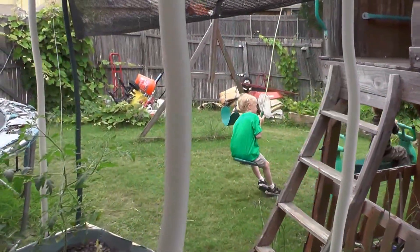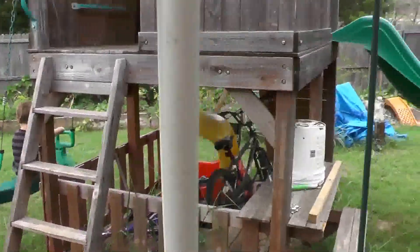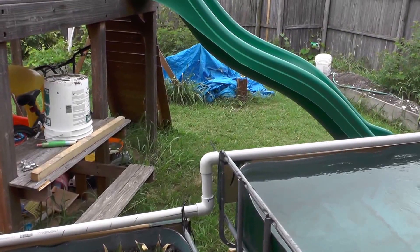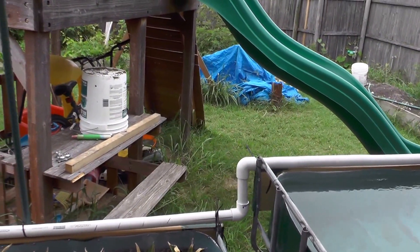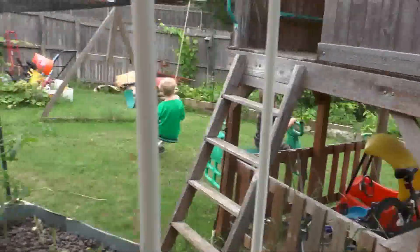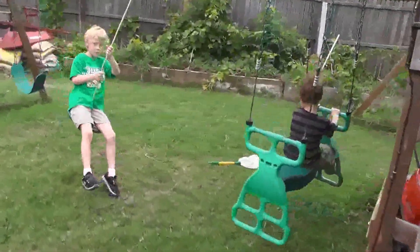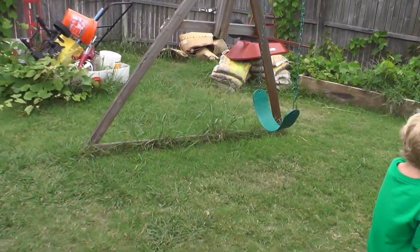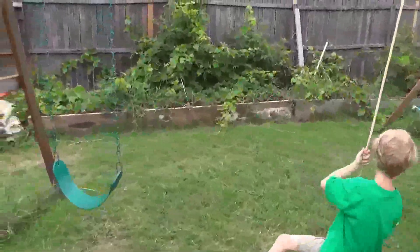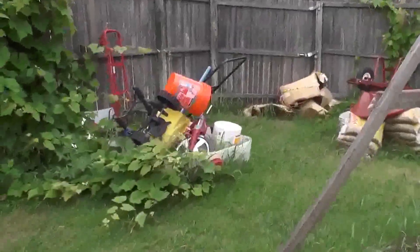This guy is trying to catch butterflies. I'm going to go ahead and fog my yard with pesticide to kill all the mosquitoes back here and any other insects. I'll try not to hit the plants or get it into the water because I do have the fish coming, and it's a pyrethroid or a pyrethrin — basically it's not going to do good if you get it around fish. So I've got to make sure. There was no wind today, pretty much still, so I can try fogging.